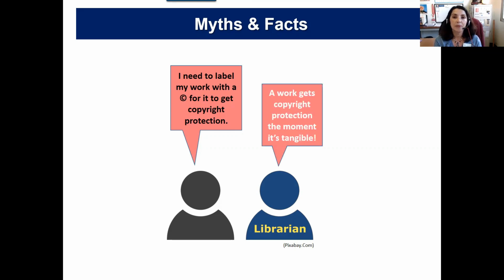Now, I have read some things that say it's recommended that you label it just to document that you do claim a copyright over that particular work as of that time. So if somebody sees it on the internet, for instance, they want to reuse it, well, then they can get in touch with you and they know who did it. But otherwise, it's not mandatory. Registration is not mandatory either, unless it's for legal purposes. It's recommended if you plan to commercialize your work.